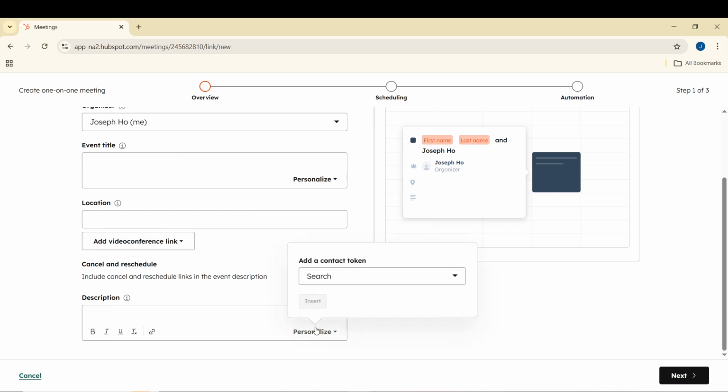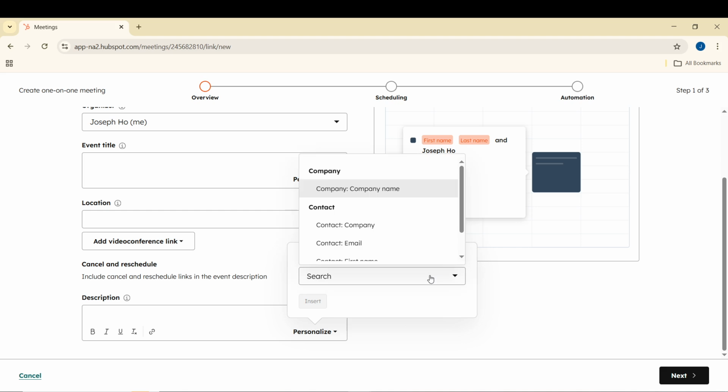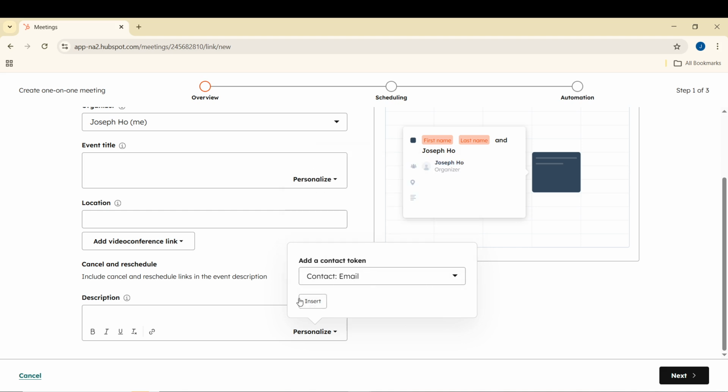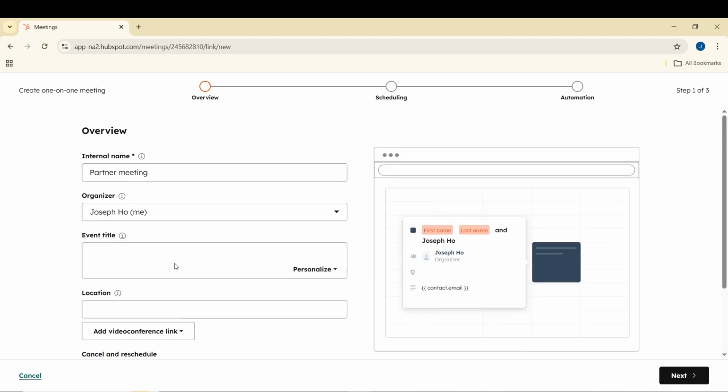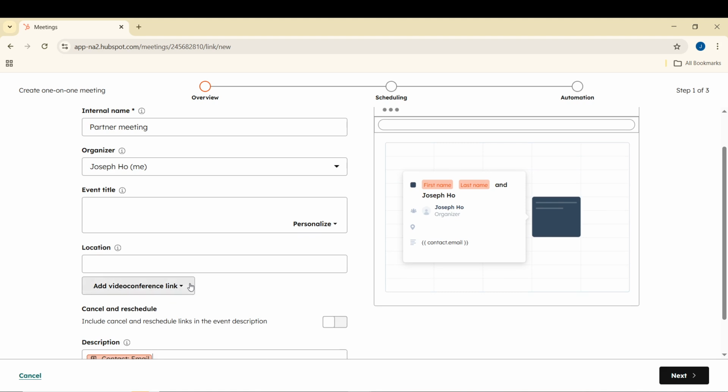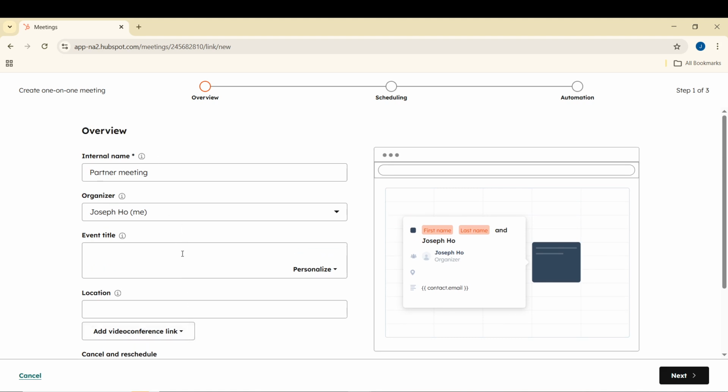Now you will set your availability. This is where you define the days and times you are willing to meet. Take a moment to align this with your real schedule so you do not accidentally open times you cannot take calls. If your availability varies by day, adjust it accordingly before moving forward. Once your availability looks correct, click Next.